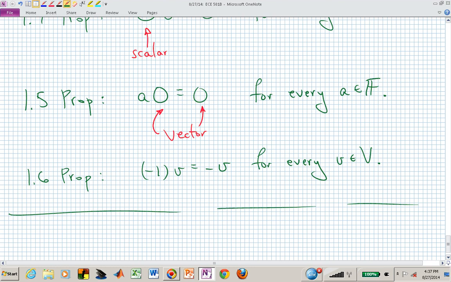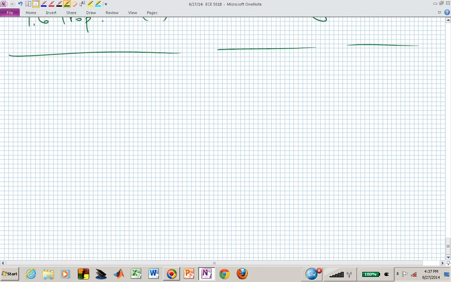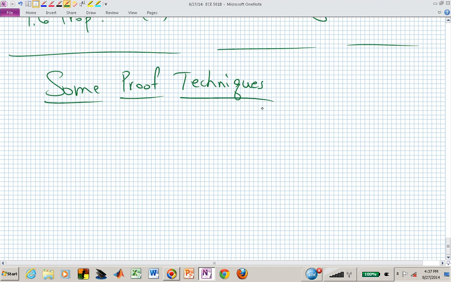Now, if we did want to prove something, and we may not want to prove these propositions, but I will go and try to prove proposition 1.3 in a minute. But let's just talk about some proof techniques. How many in here have had a class that was very theorem proofy already? So this may be a review, but some of you maybe have not seen this before. So this is why I'm going over this, but I'll really just go over it fairly quickly, and you may want to do some more on your own.